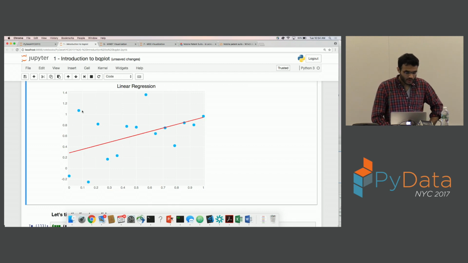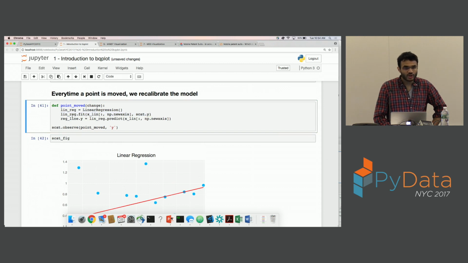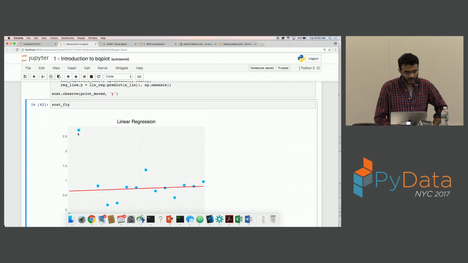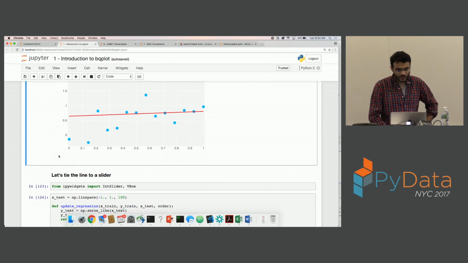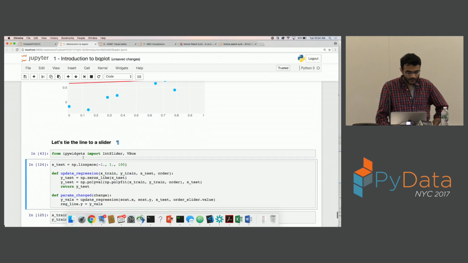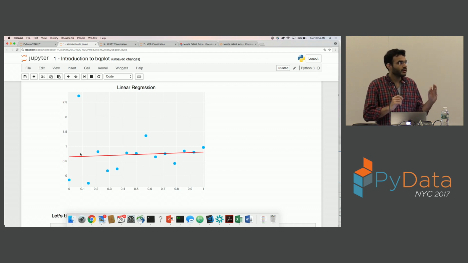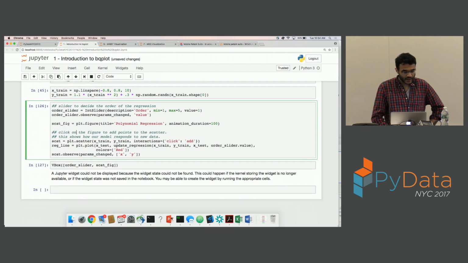What you could do is take this point and move it, and on each move you could refit the regression line and see how the regression line changes because of a single outlier. And as you can see, it's kind of badly affected by it. It's a well-known problem with linear regression. So you could try different methods that correct for this, regularization, etc. It gives you a convenient way to have all of your numerical code, which is already in Python, mixed with interactive visualization without having to write any JavaScript or anything like that.